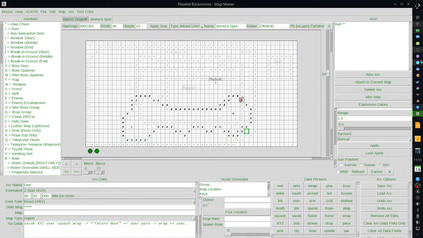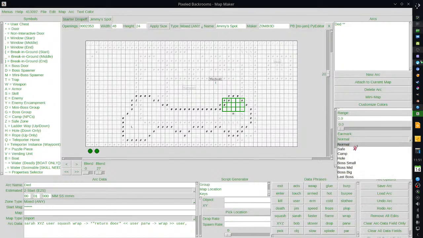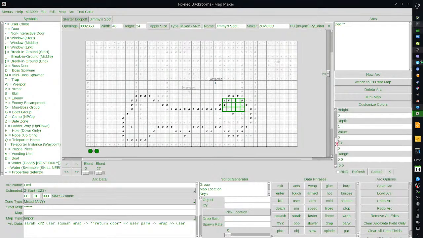So, the area up here, the area down here, technically not safe. All this area is... Okay. There should be a shift thing, but there isn't. So we just want to make all these look exactly the same.